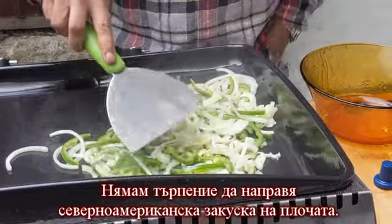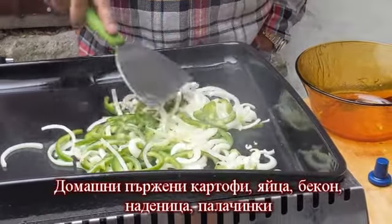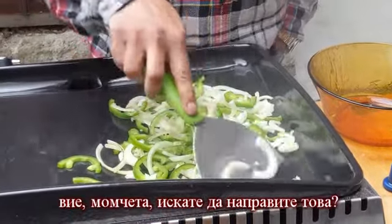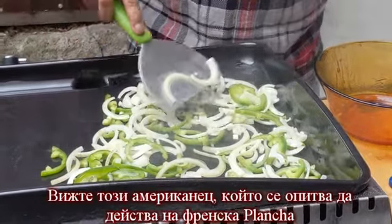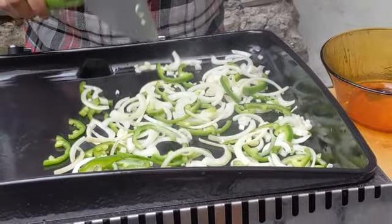I can't wait to do a North American breakfast on this. Home fries, eggs, bacon, sausage, pancakes. You boys up for it? Oh yeah, absolutely, man. We're up for it. Look at this American trying to do a French plancha. There you go. Let's see if you can do it.